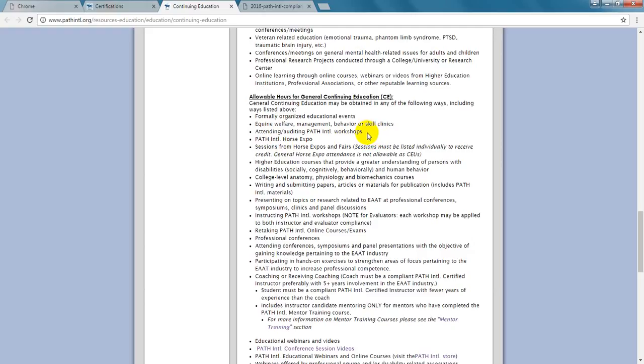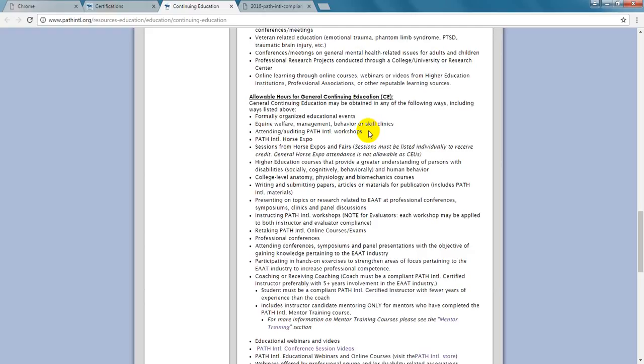With the Path International workshops, since they are designed for certification, most workshops are going to be worth 20 hours of CEUs. Most of our Path International certification type workshops will have 6 hours of disability included in the workshop, along with the core requirements for the certification that's the topic of the workshop. So for example, if you attend an ESMHL workshop and you're planning to count it for CEUs, it's 20 CEUs, which includes 6 disability, and your 2 required hours for ESMHL.